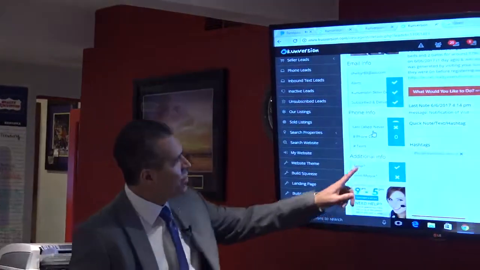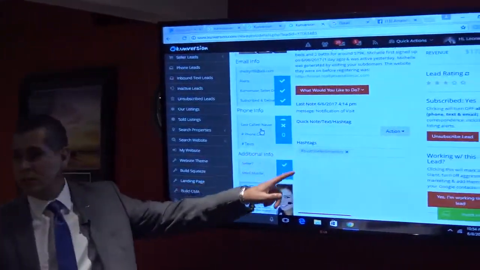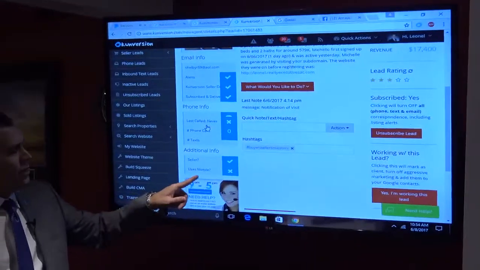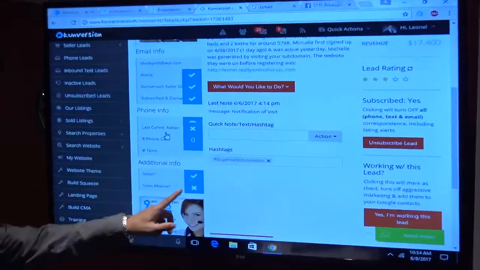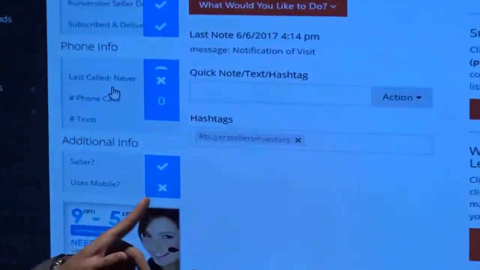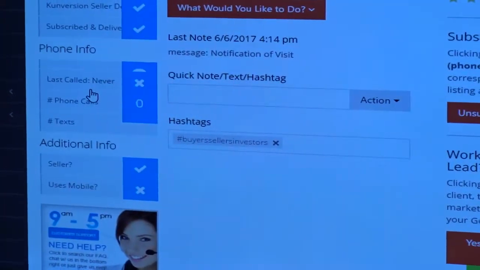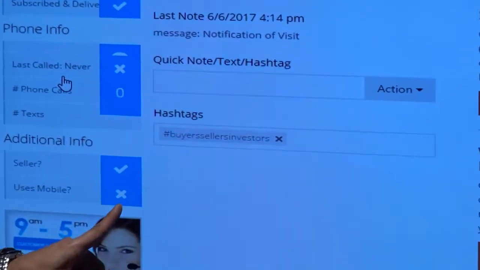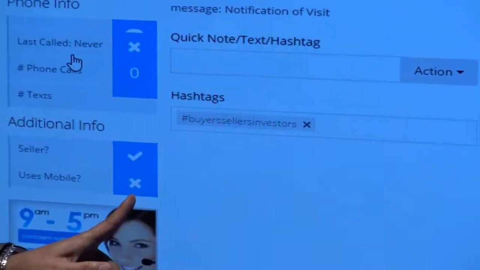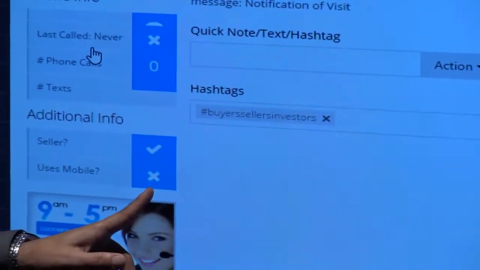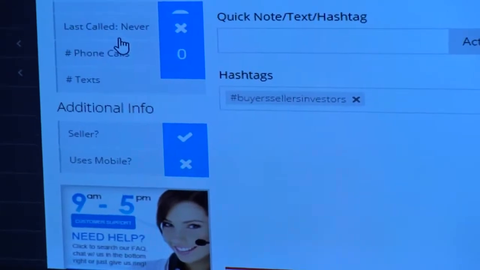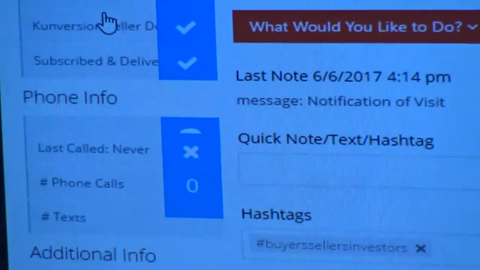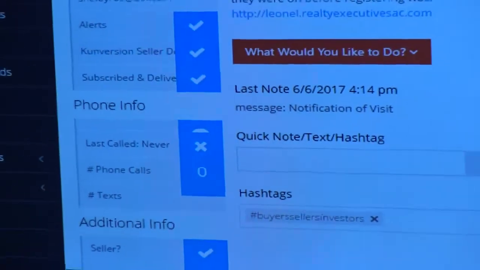Okay, you see this section right here where it says additional? When you send the lead your mobile app, this becomes a check mark. When any client that you have in your database is using your mobile app, this X is a check mark. So obviously the more you have that check, the better. It looks like the board needs to stay here and is working, so that's good.